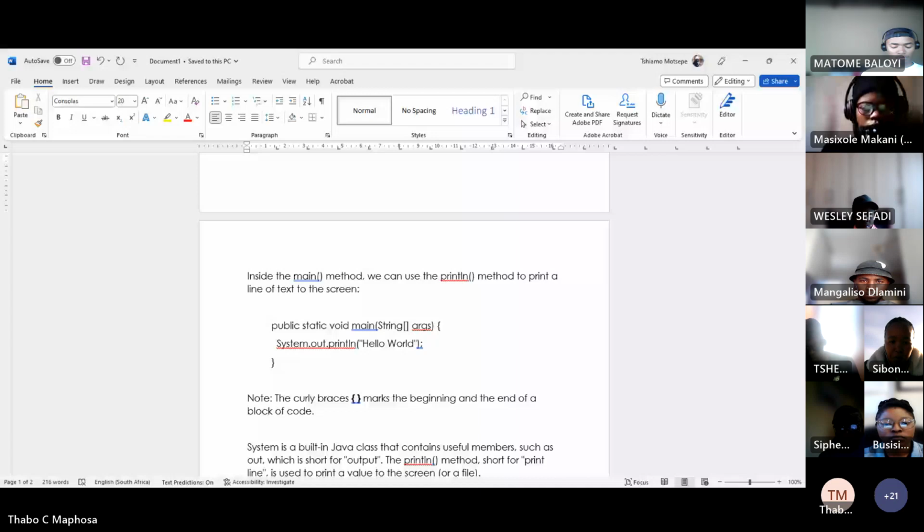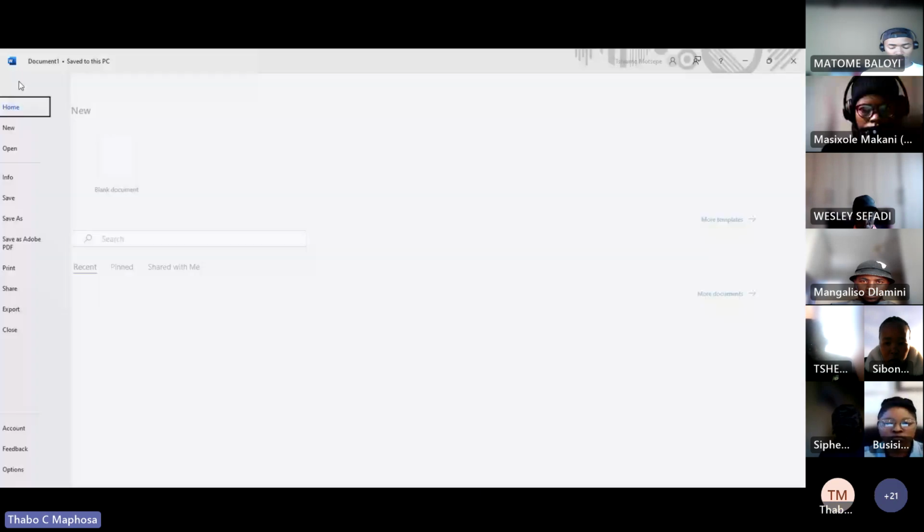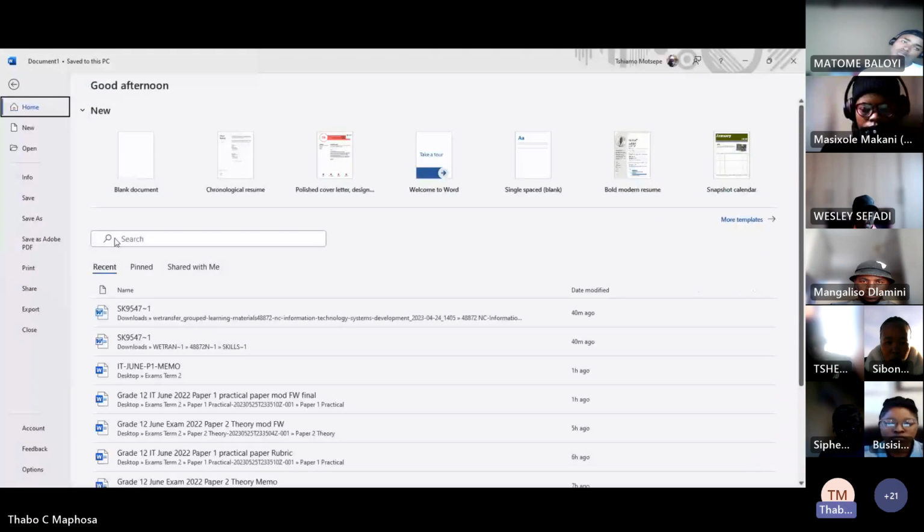And then from here now, yes, Busi, I'm going to share the document on the group. Let me see, but I'm pretty sure you won't be able to view it on your phone, because I think I made it a Word document. I didn't make it a PDF. I think a Word document will be better, because it will allow you guys to also edit it as we go, just as part of your notes.